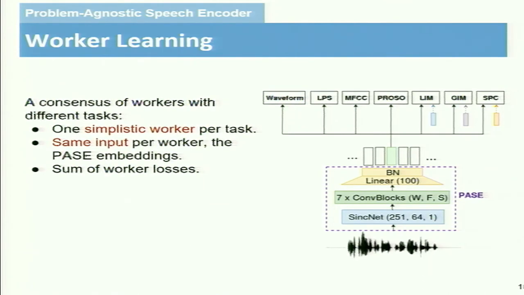But the sum of these worker losses, so predicting all these simplistic self-supervision signals, all the summation of it is building some regularized space there that knows about speech structure at different levels. Because it reconstructs from the lowest level, the waveform, till some intermediate features that we know are meaningful to describe speech, like MFCCs, till contextualization of speech frames or sequentiality cues by the last workers we will see. But all these levels of representation are making an optimization in the output of the encoder to take into account all these features are important. So prior knowledge again in the output now. Not only the structure, fully convolutional input, but also in what you have to know about speech.